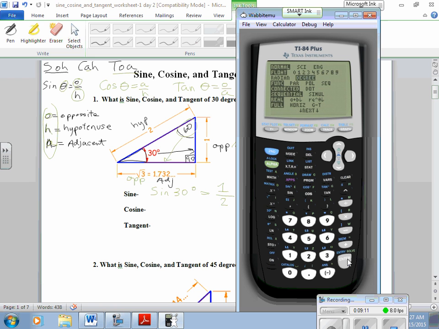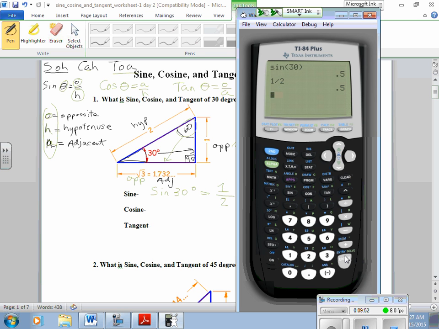Yes? That part, you guys got to get in the habit of always checking when you're doing work, whether it's on a test or you're just finishing some work from this unit, that you have to be in that mode. Okay? All right. So now we can go ahead and hit clear. And we're going to type in sine of 30, close the parentheses and hit enter. Go ahead and hit 1 divided by 2. All right, you guys agree we get the same decimal value for both of them?